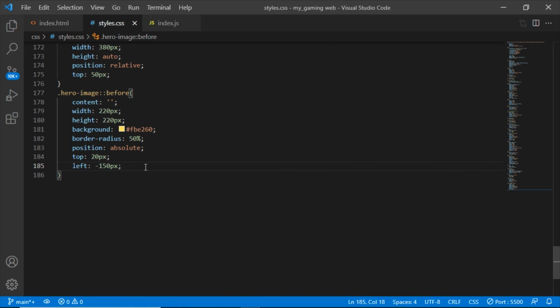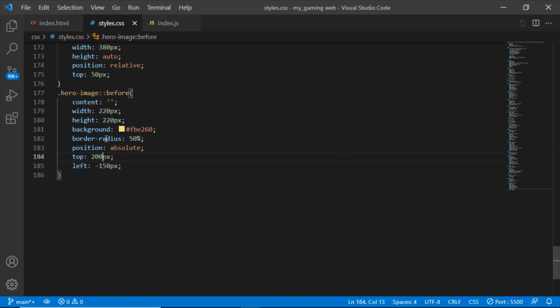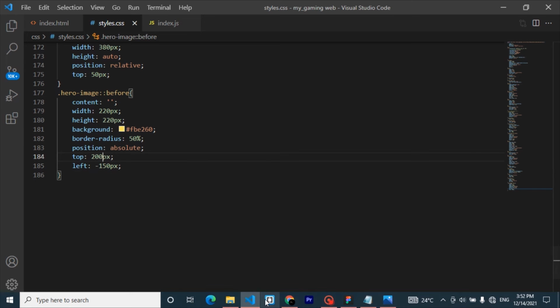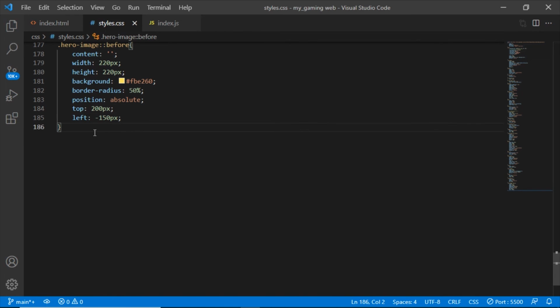The value of the top should be 200, not 20 pixel. It's 200 pixel. So now that I've increased the value, you can see it right here.